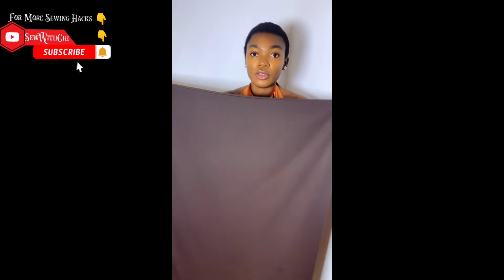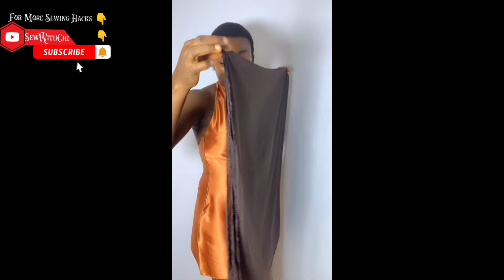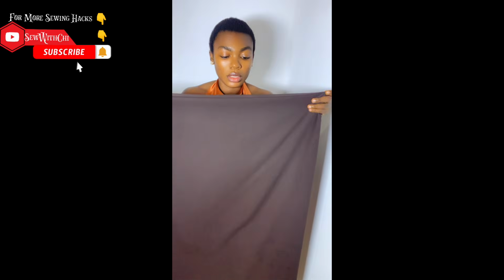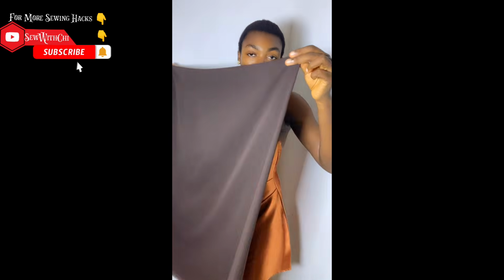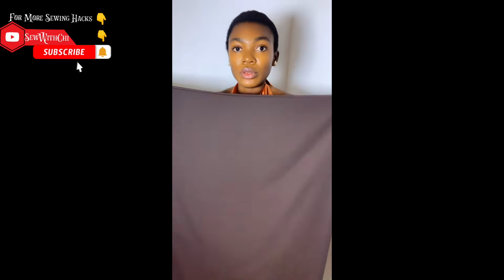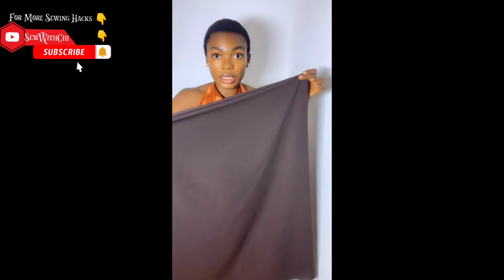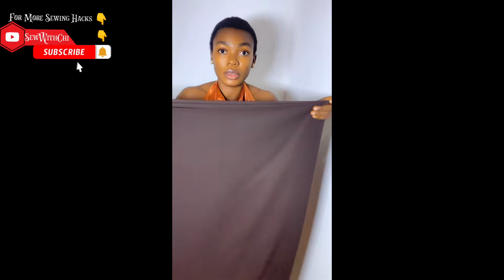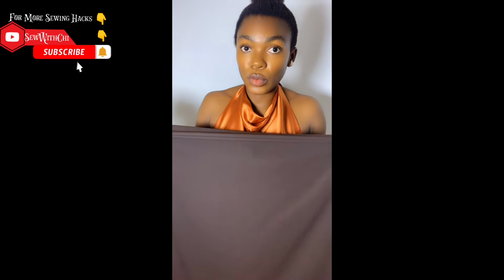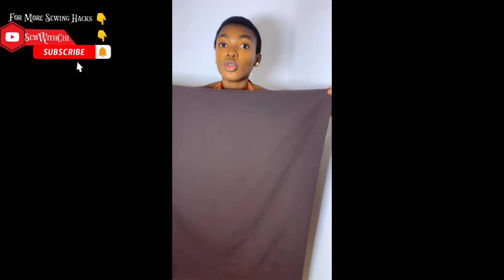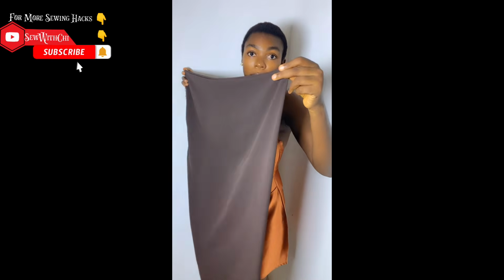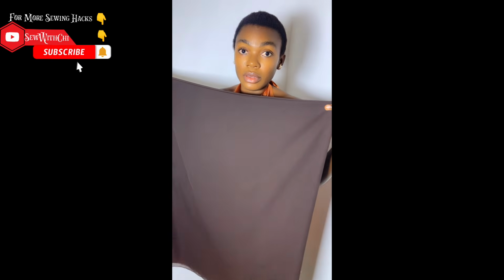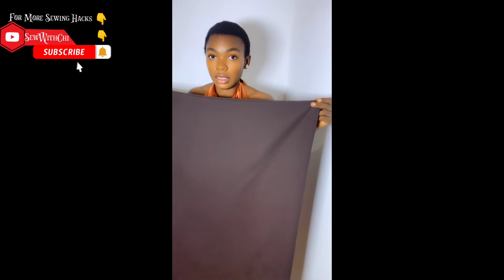Now after you place this on fold, you are going to notice that there are open tips at the side and at the down, and there is a closed tip on the up side and on this other side. You'd also notice that with this closed tip, one is shorter and one is longer. So when placing this on your pattern, you want to make sure that the shorter part of the closed fold is the top length, while the longer part is the sleeve. Alright, you get it right?